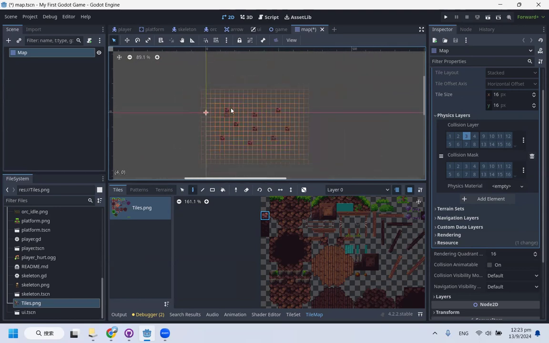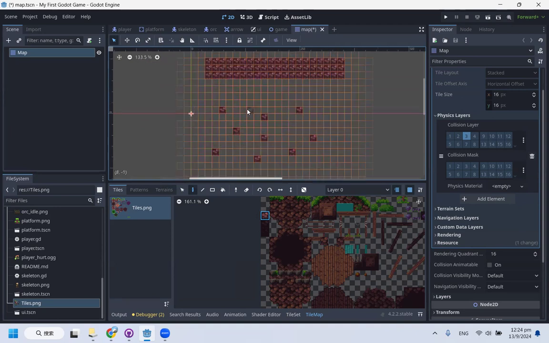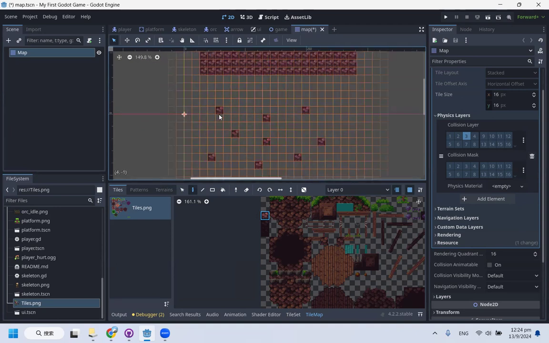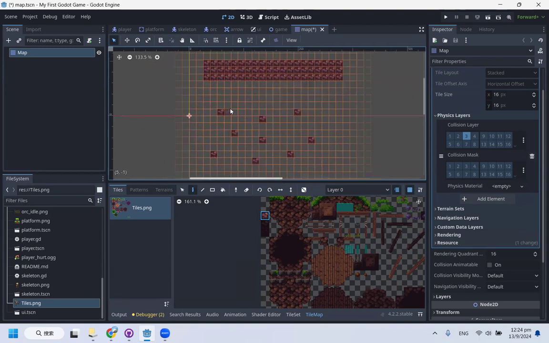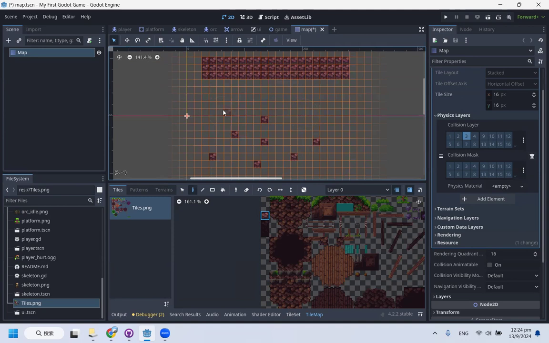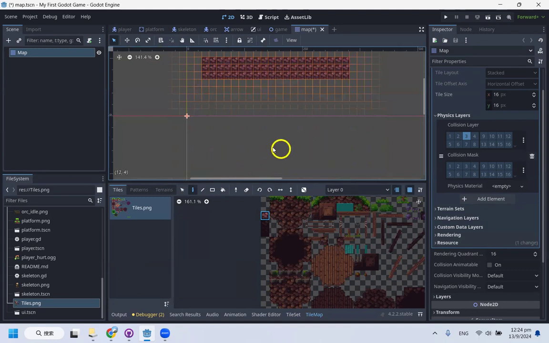Okay, so you can left click to add a tile to the game, right? You can just long hold left click and then draw the tiles consecutively, right? All right. And to delete a tile, you need to right click at the position where you inserted the tile. So let's say I want to remove all these tiles. I can right click, or I can just long hold right click and it will be like an eraser.